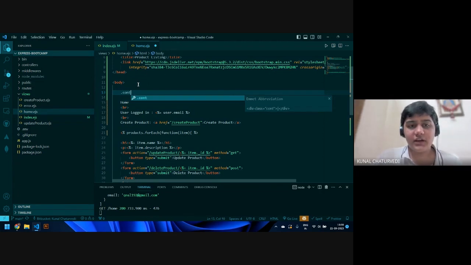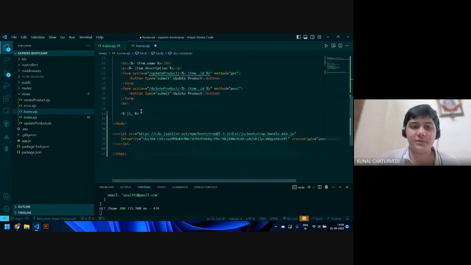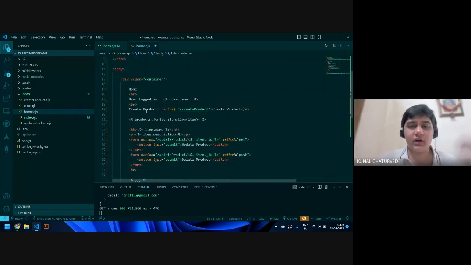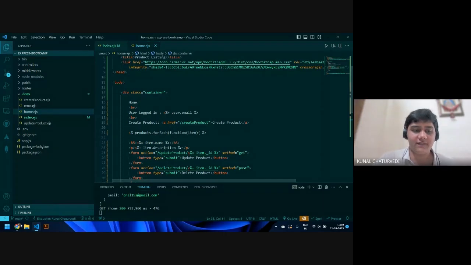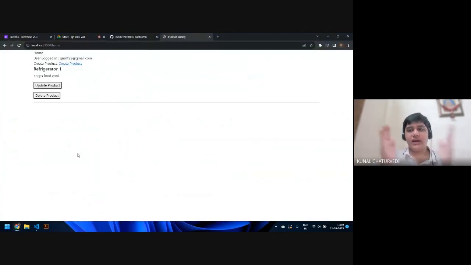And we will again write container and take this closing tag and put it at the very end just before the body tag, so that everything now comes inside of this container. And if I just go and reload this page, you will see that we have some spacing already, and our web page starts looking a little better.